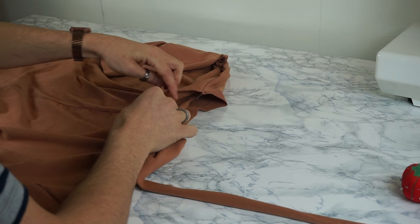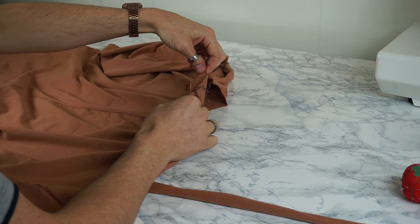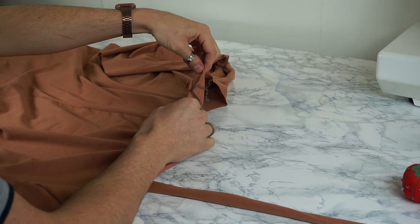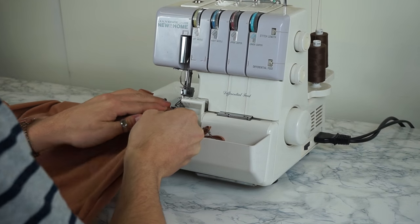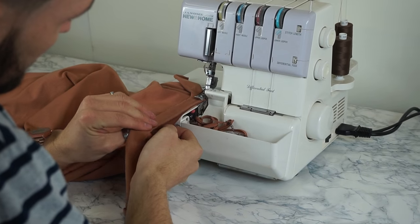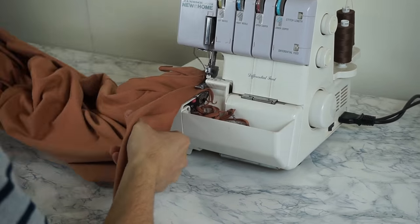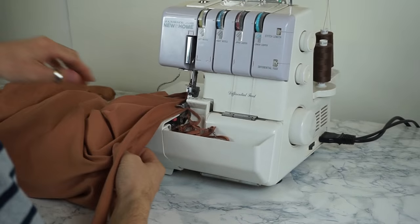Now the reason that I do this is because when you're attaching a neckband, quite often different fabrics stretch at different rates and it's quite hard to make sure that you get a consistent neckband all the way around. Now if this step does seem really confusing to you guys, I can do a completely separate video purely based on how to get the perfect neckband on. Take it over to your machine, matching up at that center back seam or just off. And again, I'm using an overlocker, but you guys can use a zigzag stitch.